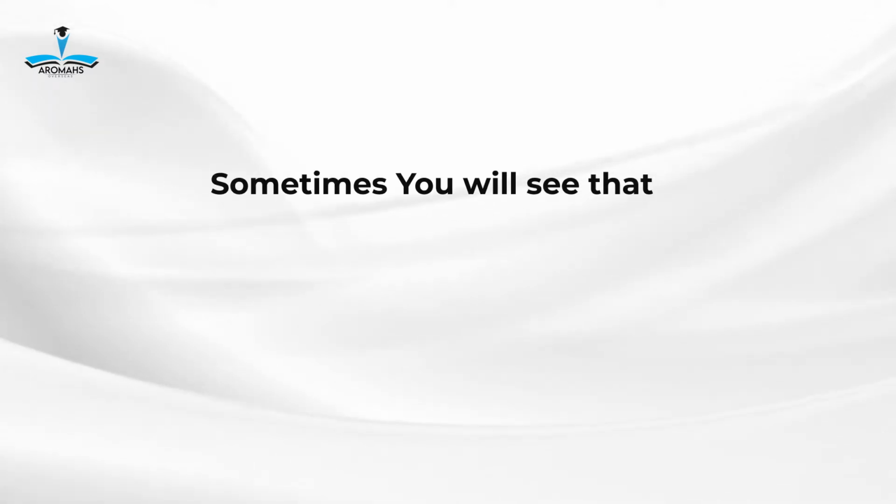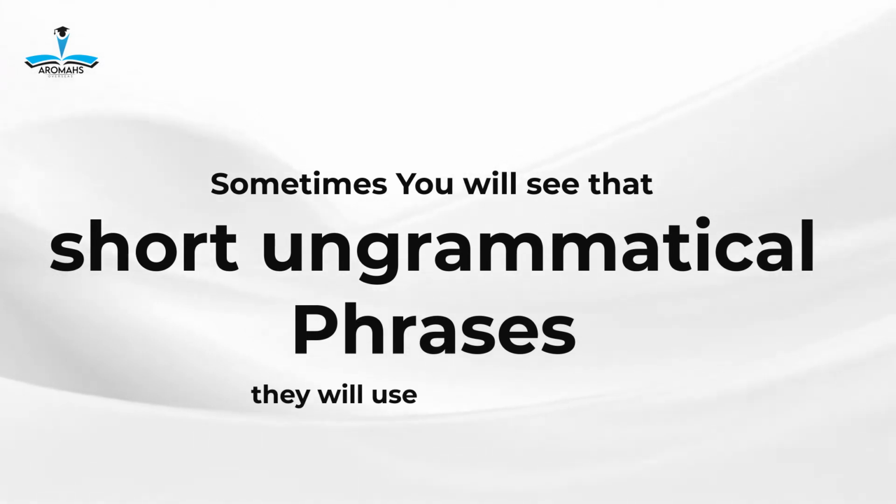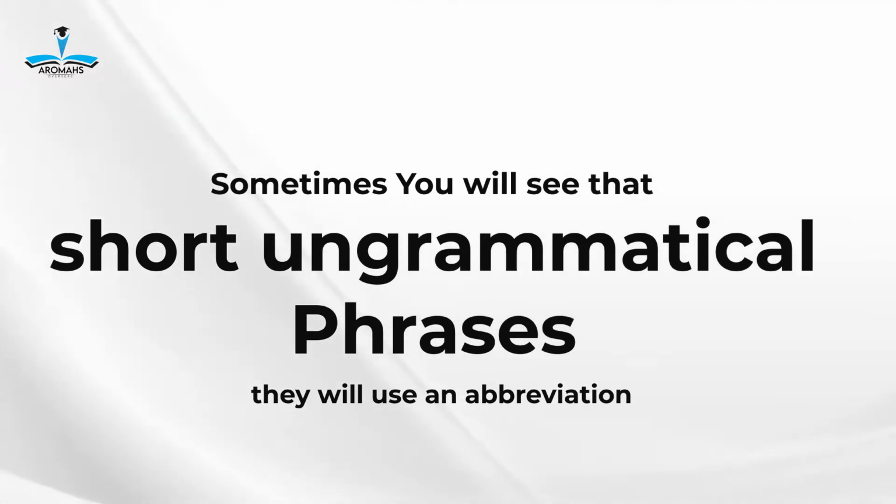Sometimes you will see that case notes are written in short, ungrammatical phrases, or they will use abbreviations. Sometimes some symbols or markers are also used. So you need to interpret them correctly, and accordingly you need to frame all of those things into a complete, grammatically correct sentence. So this step helps you to interpret the case notes correctly.